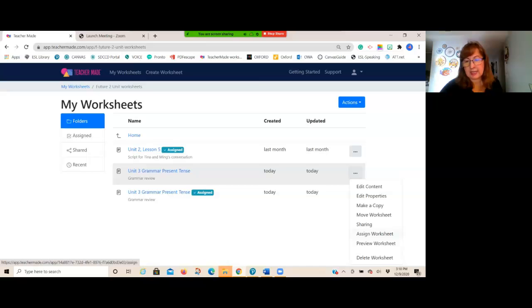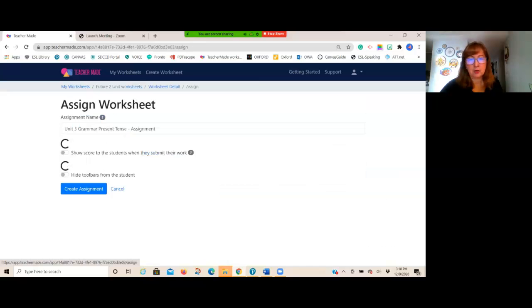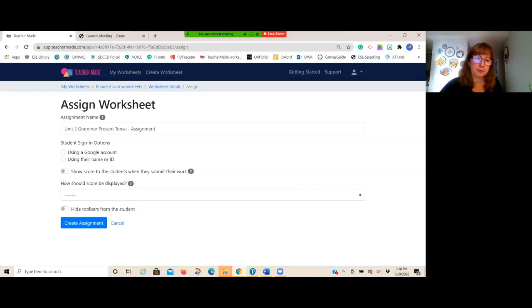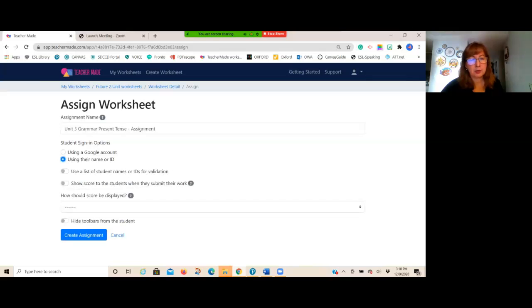By choosing Assign Worksheet, it will give me a URL. But before that, it gives me the options to select how you want students to sign into the worksheet. The best one is using their name. All they need is maybe their first name, last name, maybe last name initial.